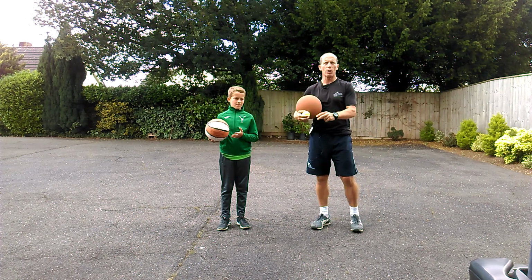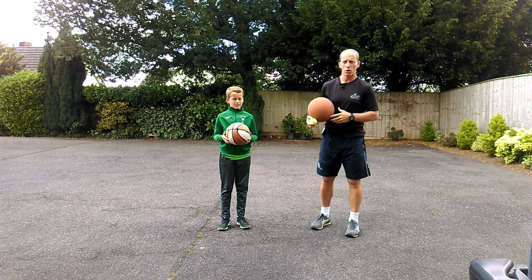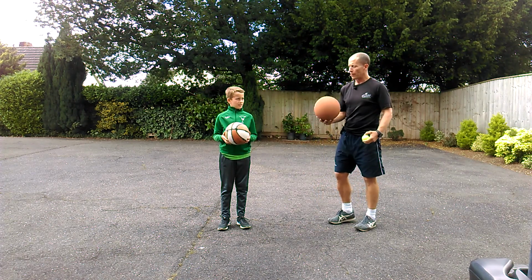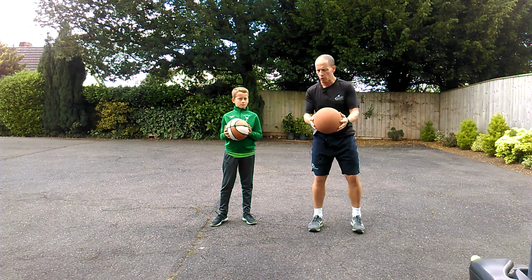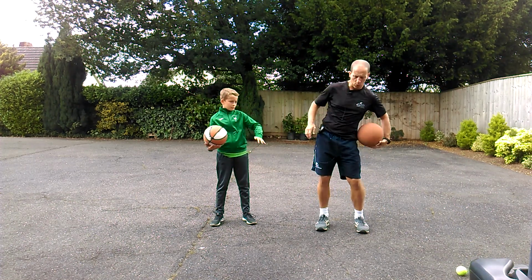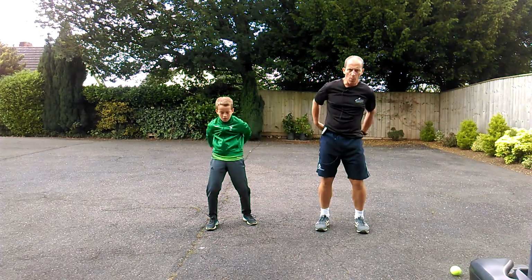And we're lucky enough in Willand to have two basketball courts that are outdoors and free to use, so you'll be able to practice this over the holidays. Right, first thing, you just need to get comfortable holding the ball. And what we're going to do, Jack, is just put it round our body like this, okay? You go one way, then the other.